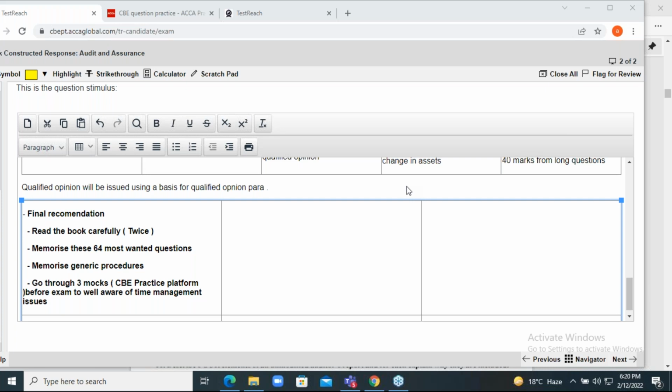Yes, Amna, the rough paper is provided there, but you have the scratch pad also, and you can be given the rough paper if you want. But I would prefer that as you are doing everything on the CBE platform, the environment is computer based and the questions are in the form of CBE, so you can use the scratch pad, that is a sort of soft rough paper.